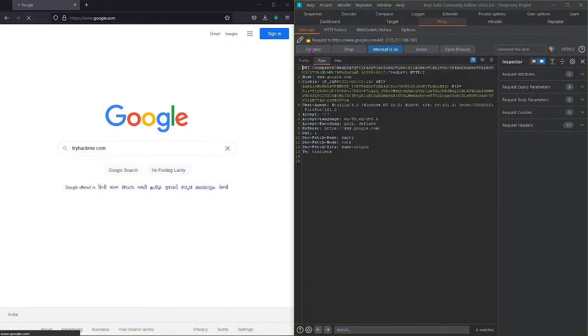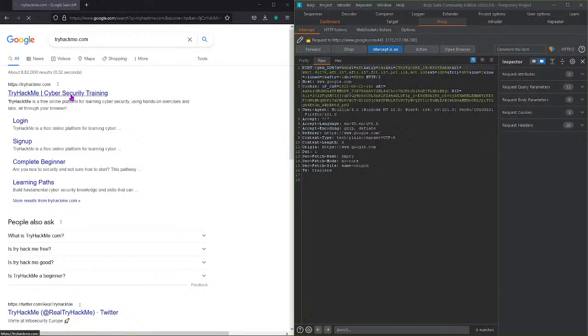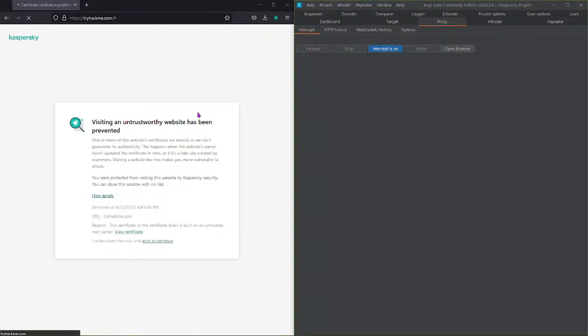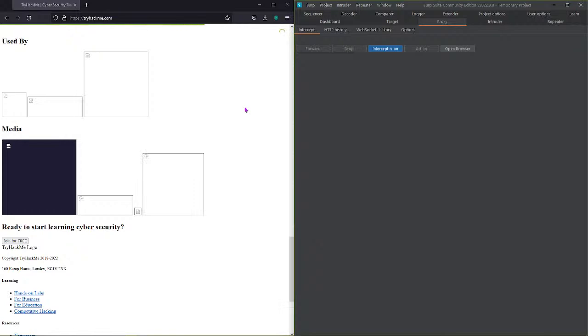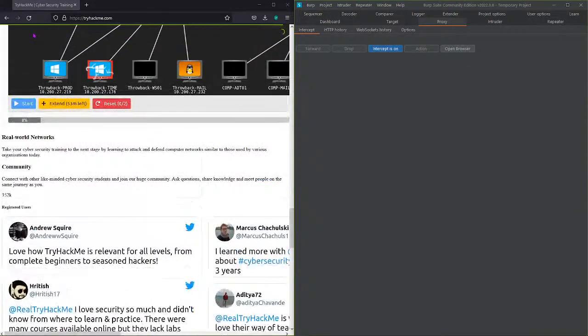If I proceed to the full web, let me wait a second. It will log in. Okay, log in again and forward the request. In return, we might get a request that is not loading properly.